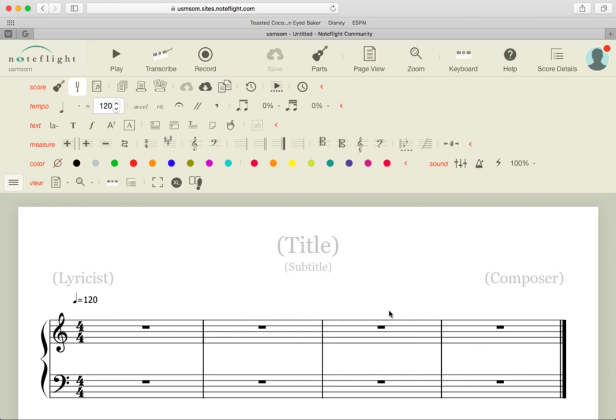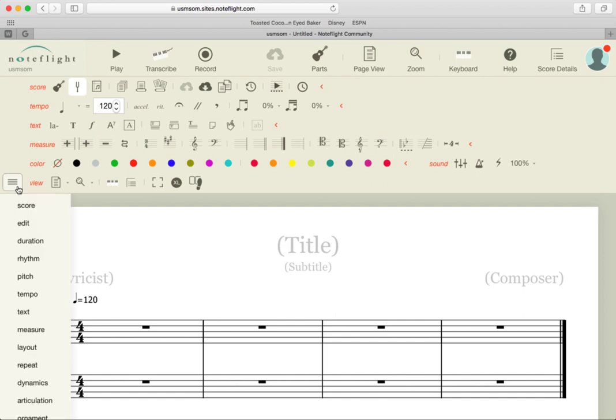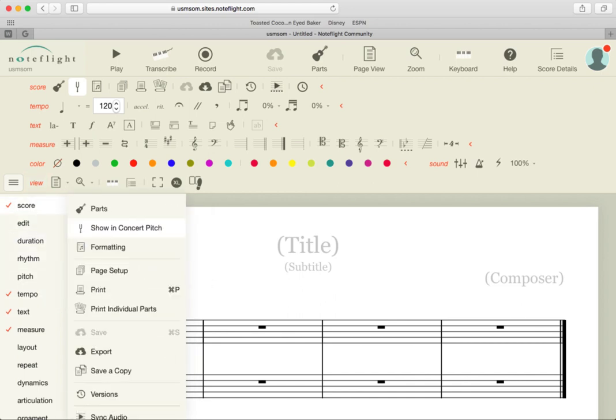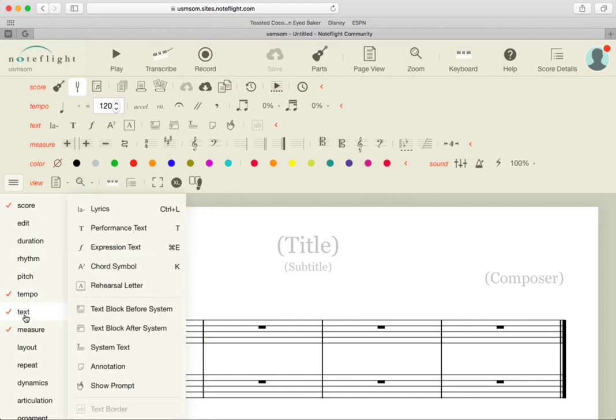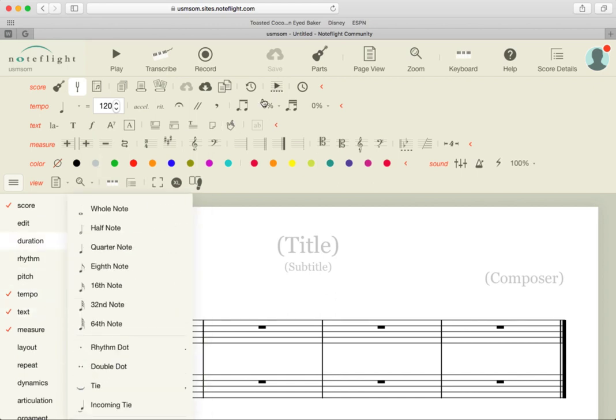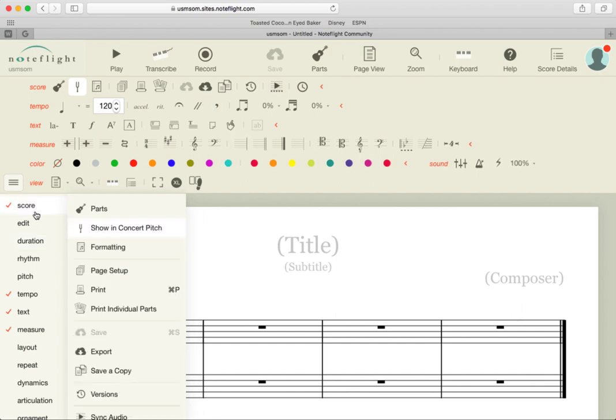And basically, when it comes to doing any kind of writing or editing, there is a menu over here. If I click it, you see all of these drop-down items. And the ones that have a check next to them, like score and tempo and text, have their items represented in this field up above. And I'm going to clear it up because it's pretty cluttered right now.